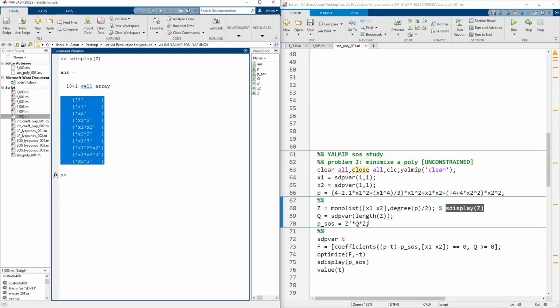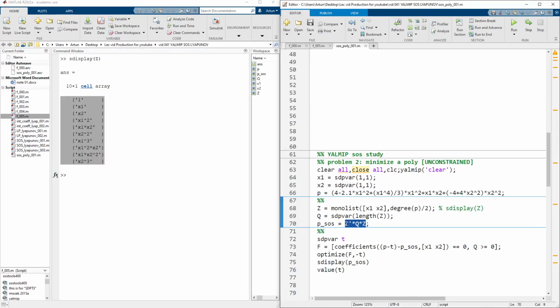Because this is the structure that we are trying to express our polynomial in, right? And look at it again, it has quadratic structure, like in the Lyapunov function problems, x transpose P x. If P is a positive definite matrix, you would know that the x transpose P x term is positive. You would know that positive definite function.